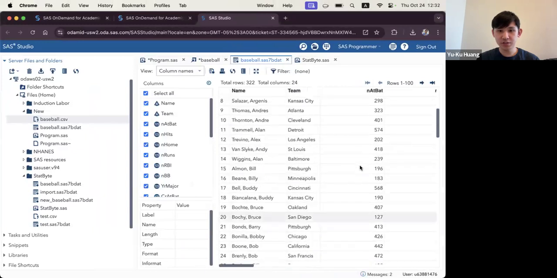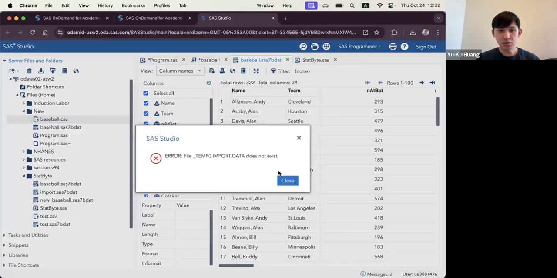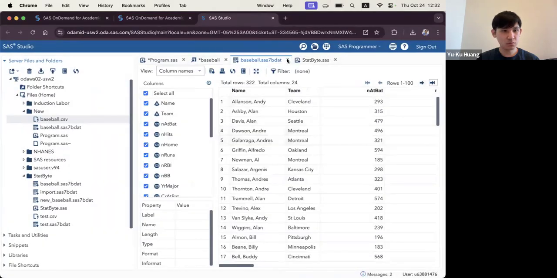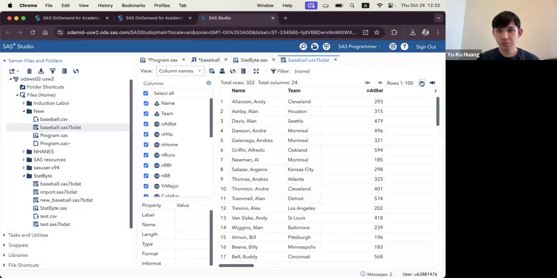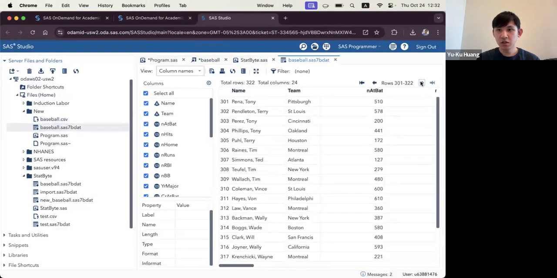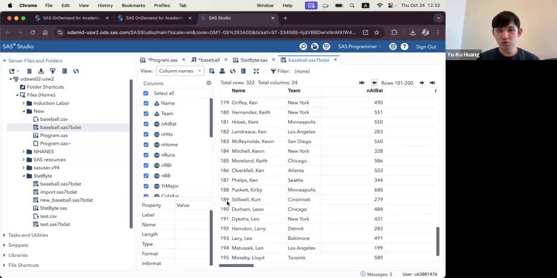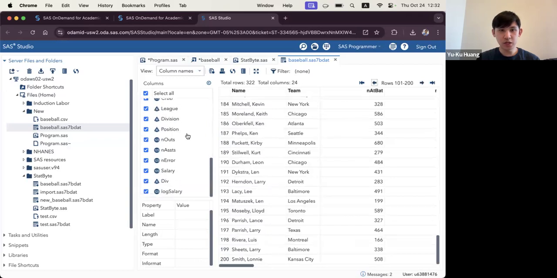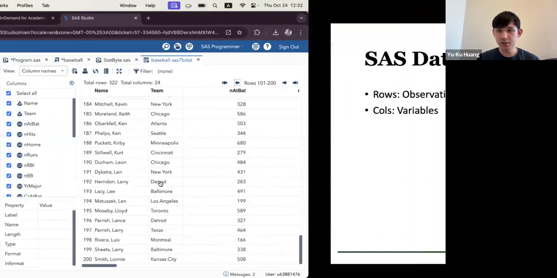And in this interface, you can use these arrows to browse the rows, and also choose which variables you want to display.